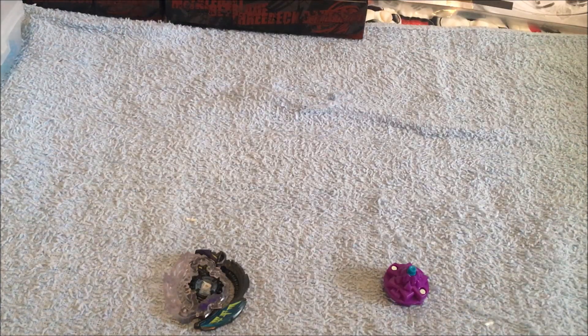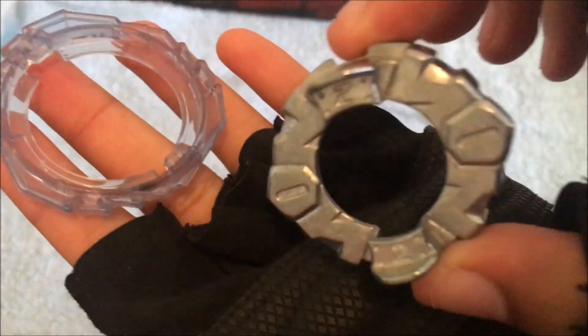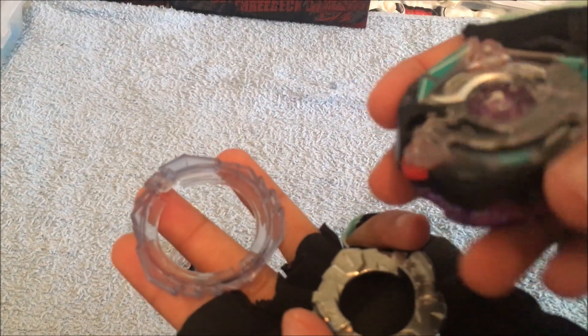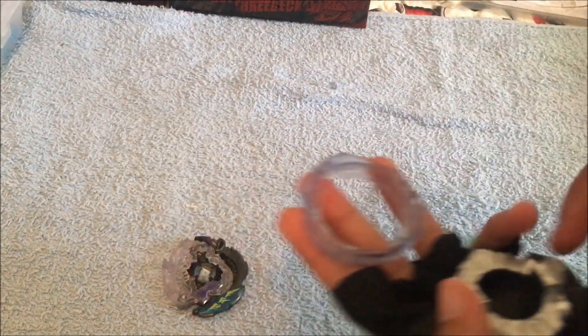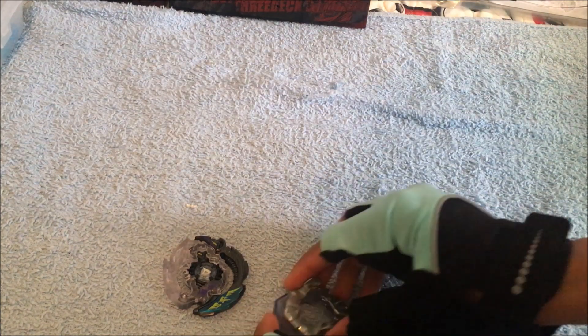Okay, hold on, people — this seems a little bit tight to take out. Okay, there we go. I managed to get the disc out. With great difficulty, I managed to get it out. So here we have the two disc, very good for defense. I guess it would be good for attack too, even though D3 is attack type. I also have the two disc on my Creasetum S3, two glaive loop. This is two vortex, so it's just different. Maybe I can switch the two discs — there we go. It'll be much easier for me to get it off if I want to customize. Maybe the two disc is just a little bit tight against the vortex frame.